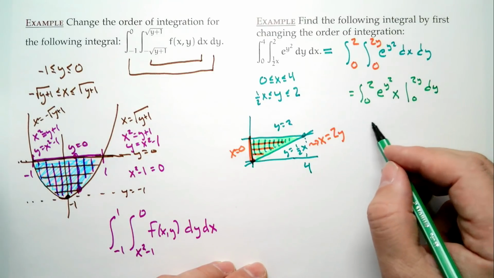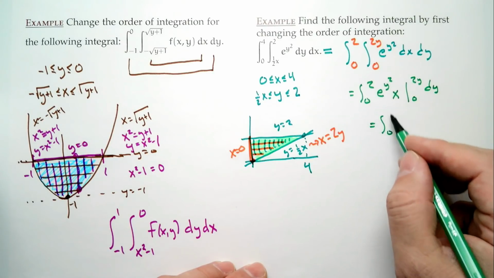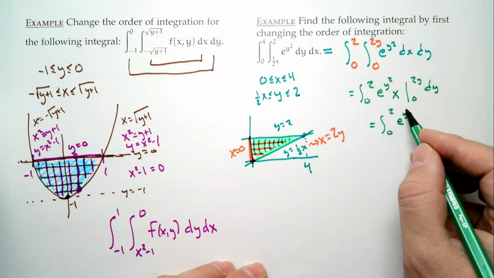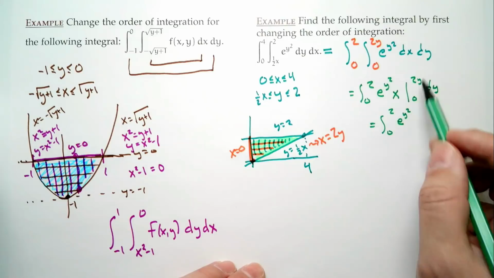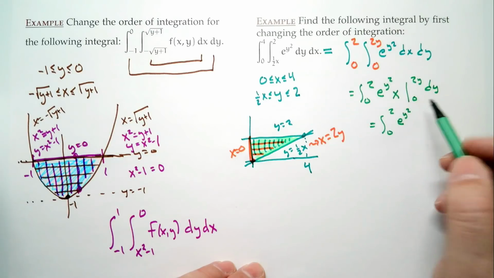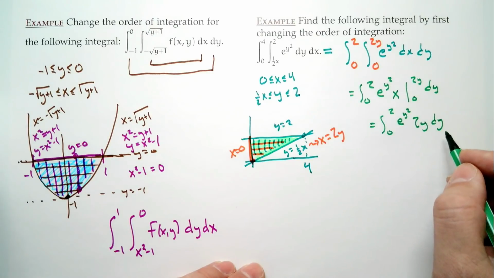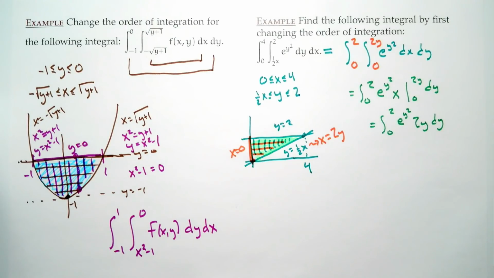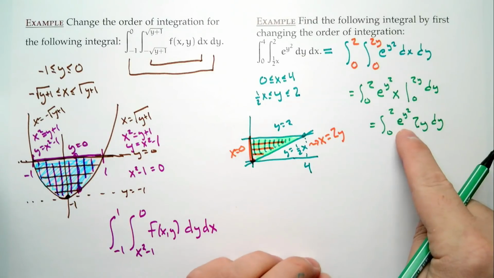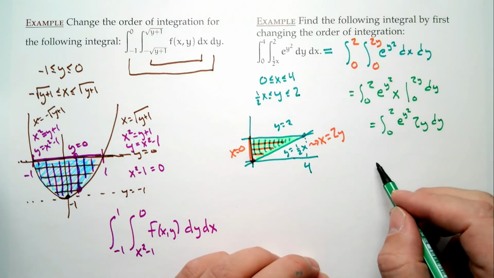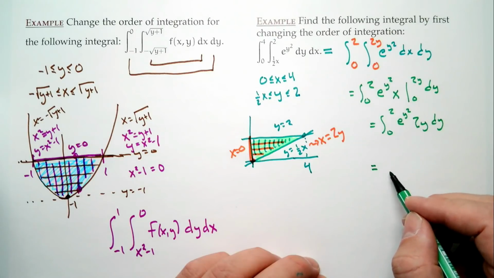And at this point you're probably saying, well, okay, great, you did one integral, but you still have to integrate e to the y squared. But notice what happens when you evaluate from 0 to 2y. What do you get? 2y, e to the y squared. You're going to get a 2y there. And now you have this extra piece. And that extra piece might be enough to make it work. Because with the 2y, is there an antiderivative of e to the y squared times 2y? There is. What is it?